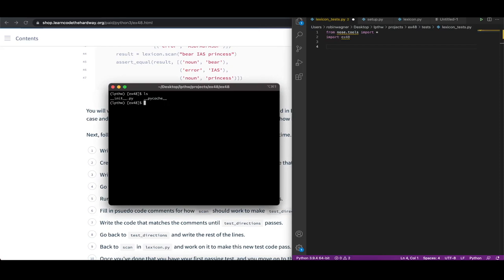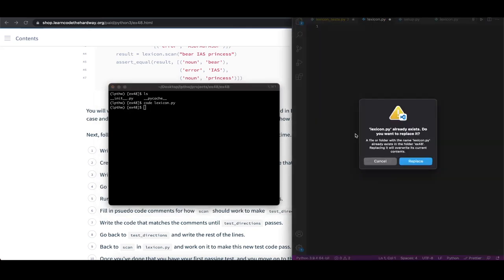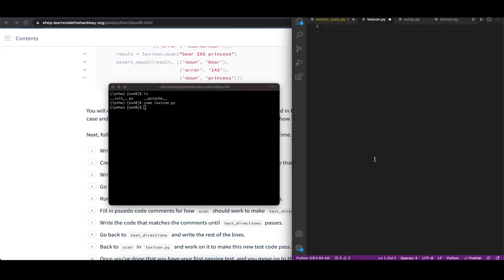So if you take a look at that, we need to actually create that lexicon.py file, which is going to be an empty file to start out with, but then of course we are going to add our code there, and in parallel to writing our tests we're going to do that. So let's just save that for now, and then we're going to work with this.